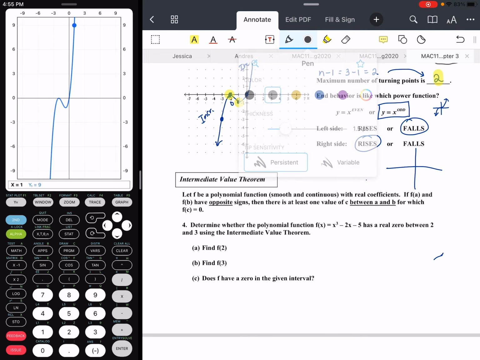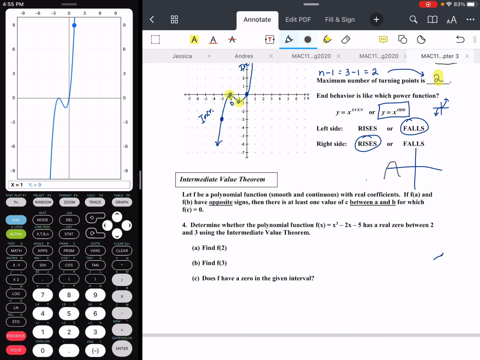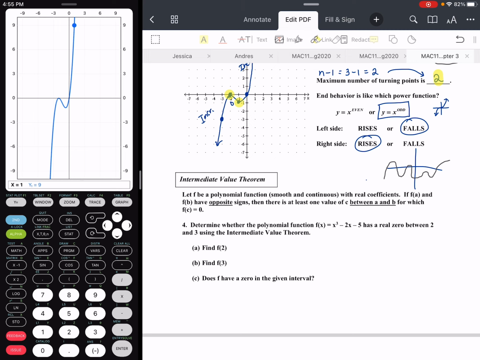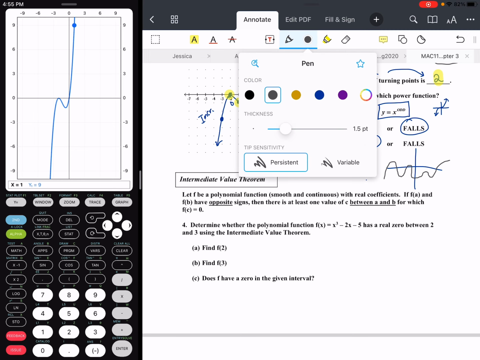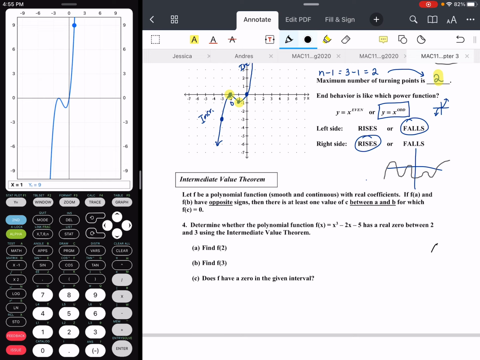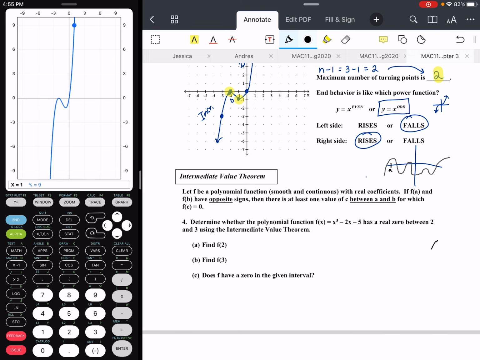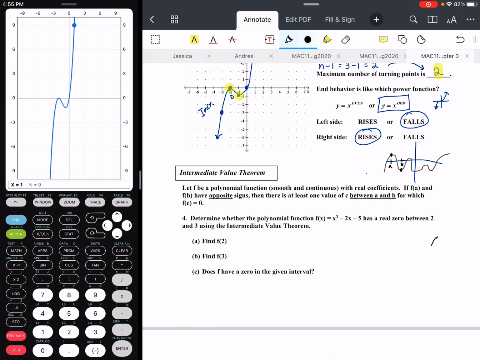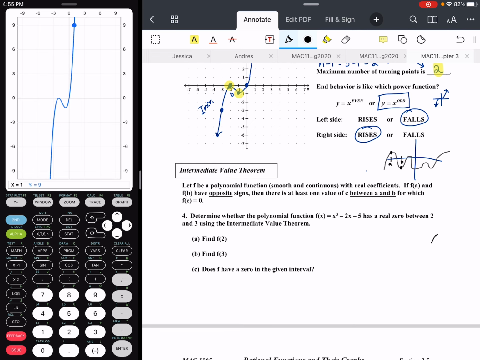And I'm going to draw something totally weird and crazy, not based on any real function, but okay. So let's say that's our smooth and continuous polynomial function, although none of them would look like that. That looks terrible. All that this is saying is if you identify some x values on your axis, like maybe here's an x value, we'll call that a, and here's an x value, we'll call that b. F of a would be the y value at a, right? F of b would be the y value at b. This y value is positive, this y value is negative, right?